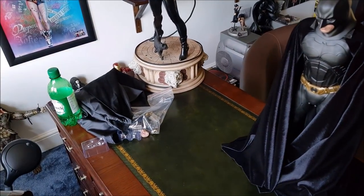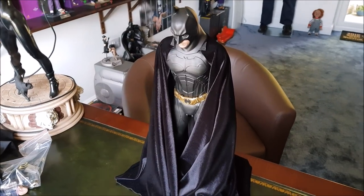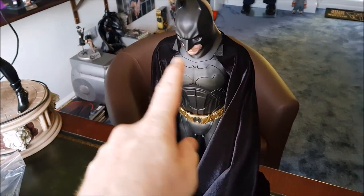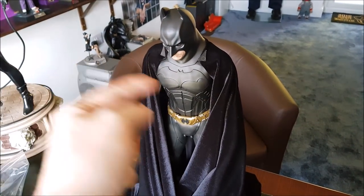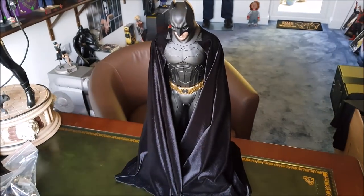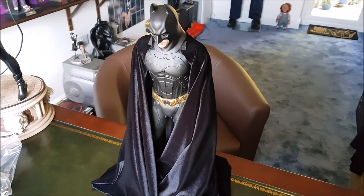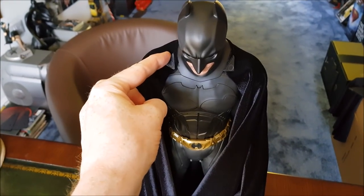Now that is the stock cape over there. I've had to use the Entebay cape clips to do this, and I know that they are the wrong way around. It's just that's the way the magnets are — if I try it the other way around, they're the opposite and they flip over. So just for the sake of getting the cape on him so you can see how it looks, you're going to have to forgive the slightly wonky-looking cape clips.